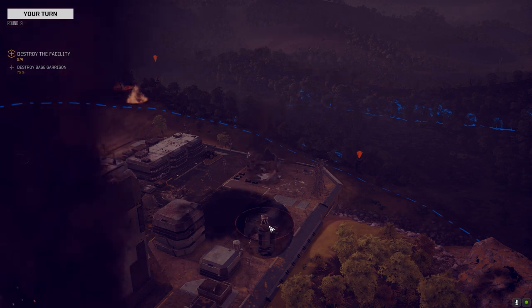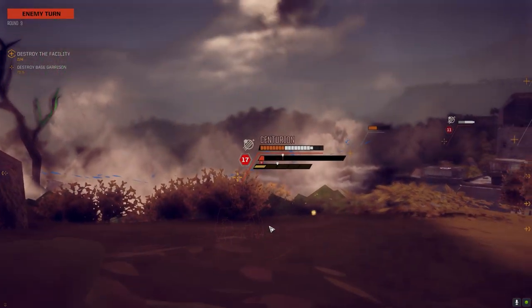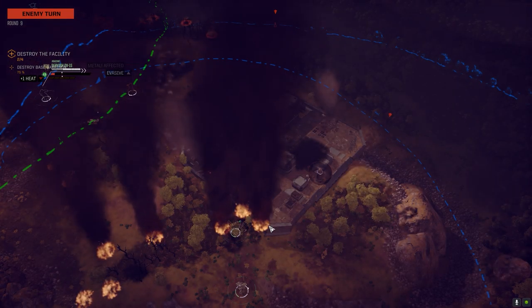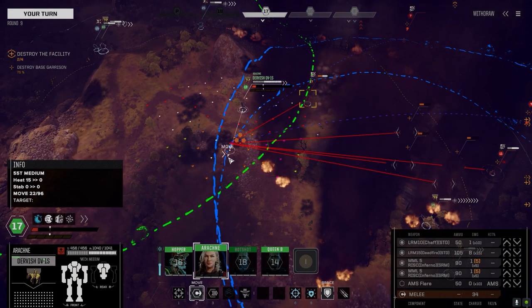Boom. How you like me now? Metal affected? Light damage, Commander. Did you see that? It said metal affected? Yes, Commander. No idea what the hell that means.